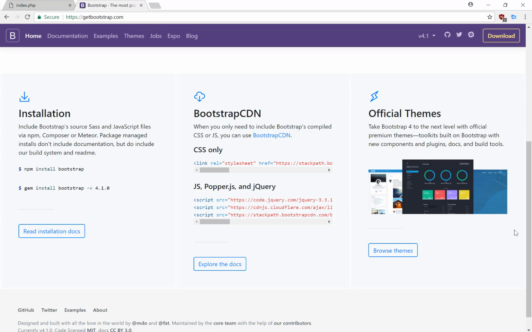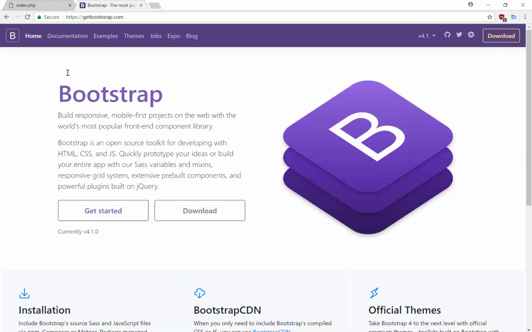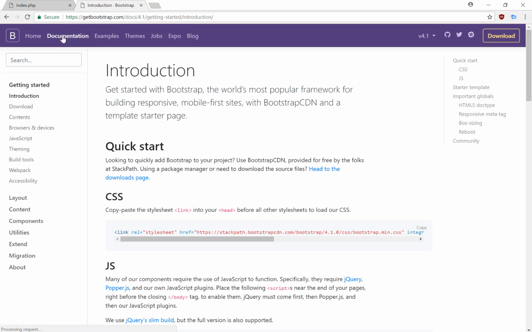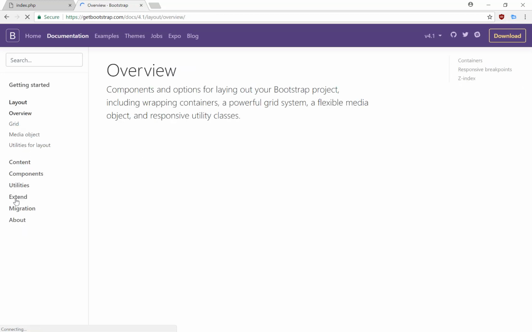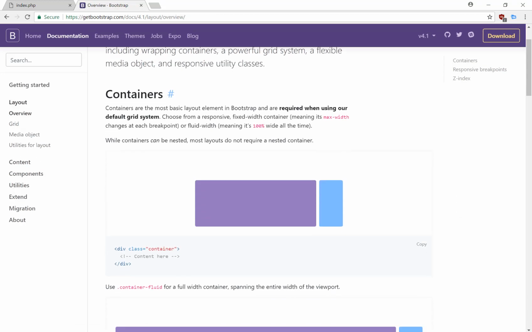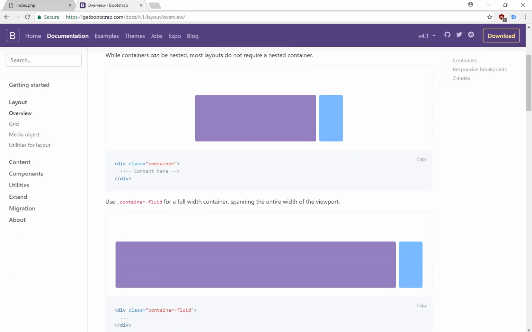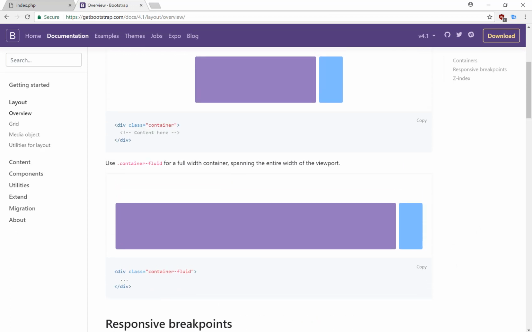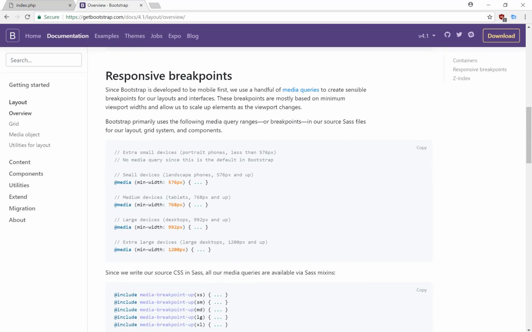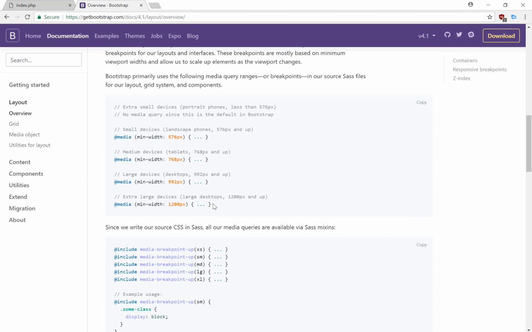So in order to get different code snippets, you just go up to documentation. And there again, in the introduction, it'll give you the links that you need to copy into your document. There's different categories that you can choose. So in layout, there is the grid system. So there you have the container class, and then below the fluid container, which just shows you the size difference between the two. And then below you have the media breakpoints, which I've used when creating the responsive code. And then below you can also include media breakpoints for certain screen sizes, such as extra small, small, medium, large and extra large, instead of having to type in the exact pixel size.